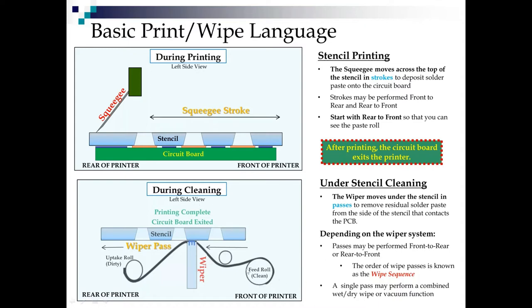The wiper moves under the stencil in what we call passes. So remember, squeegees are strokes, wipers are passes. And that wiper passes under to wipe the errant solder paste from the bottom of the stencil.